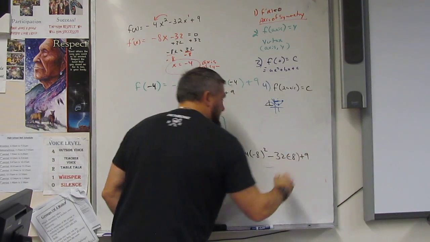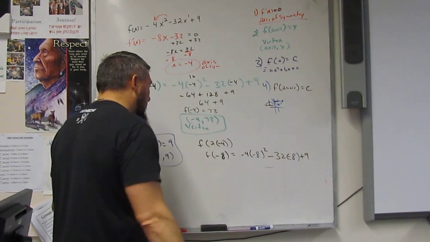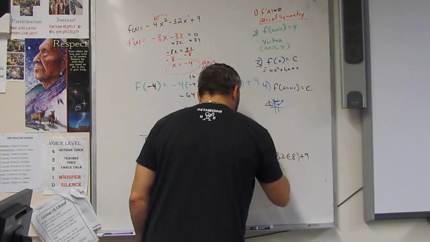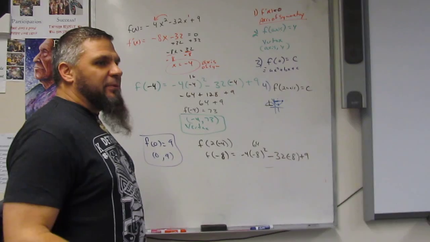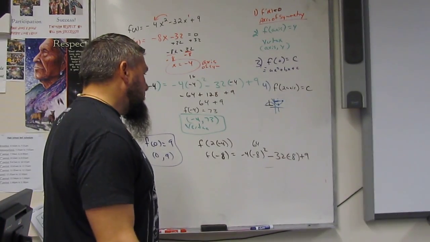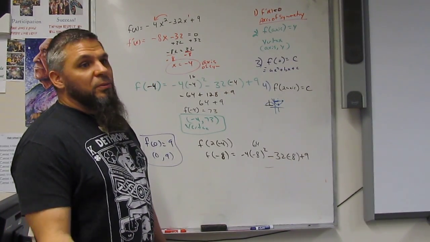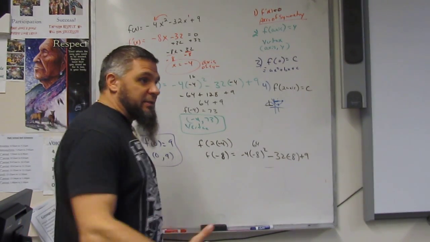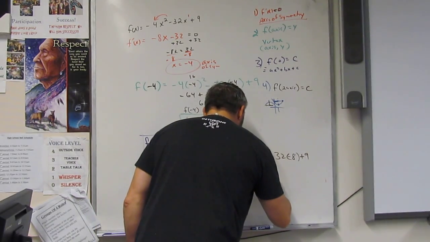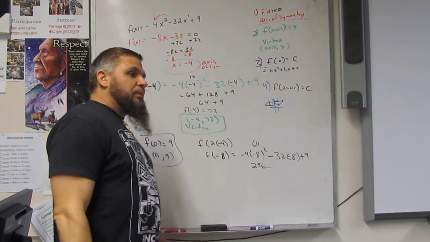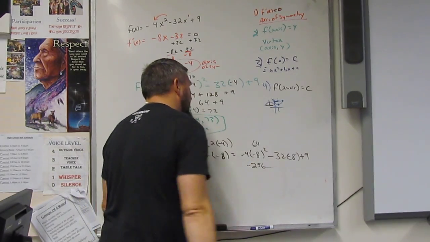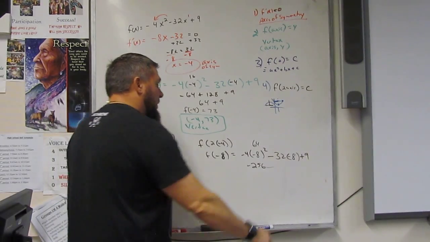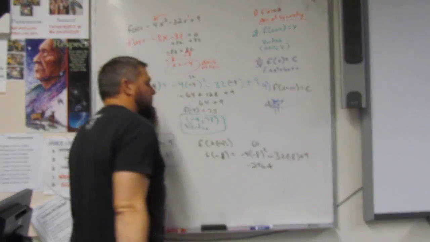What is -8 squared? 64. What is 64 times -4? Pretty darn big. Well, 2 of them was 128, so 4 of them would be 2 128s, so 256. And this is all powers of 2, people. We should know these. Negative, good, because this is positive, this negative makes a positive back to negative. Now what do 2 negatives make? Positive. And 8 times 32?